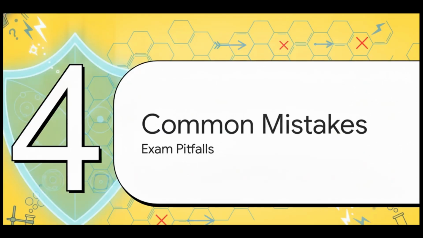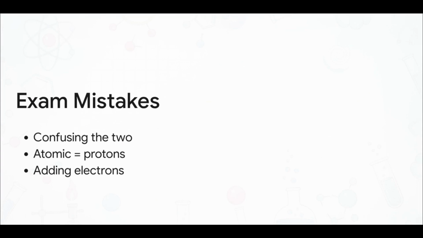Let's move to part 4, avoiding common mistakes. You've got the math down perfectly now, but let's pivot to a bit of a defensive strategy here, so you can confidently dodge the most common traps they set for you in chemistry exams. I want to mentally cement these major pitfalls in your mind right now, way before you ever sit down for a test. Mistake number 1 is simply confusing the atomic number with the mass number. Remember, atomic is just protons, mass is protons plus neutrons.